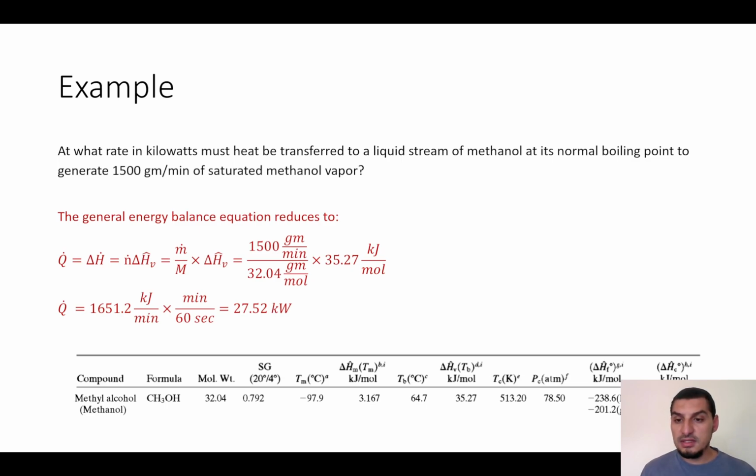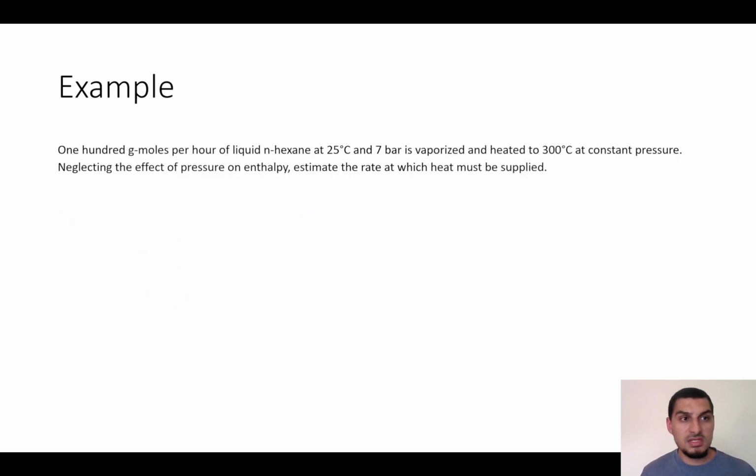So this is all for now. Next time we will take another example. This next example will be very useful, because we are going to combine different things. We are going to combine the effect of temperature with the effect of pressure with the hypothetical path. So now we will put the pieces of the puzzle together.